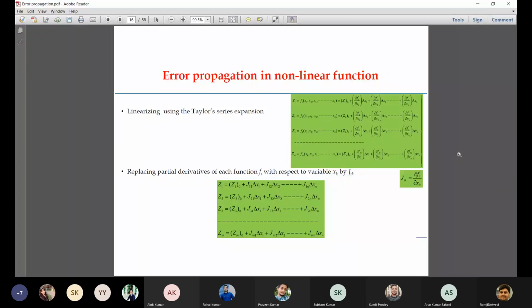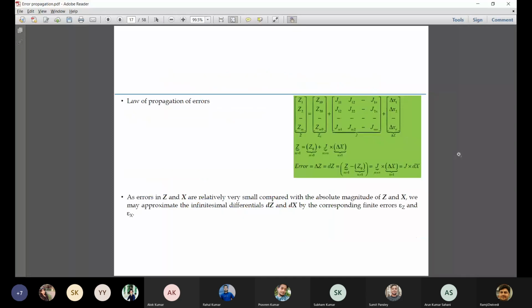Okay, let us see how it is being done. So the law of propagation says you have to make it a function of the form y is equal to ax plus b, isn't it? That's how you have started. So in the case of z1 up to zm, we have made the vector z equal to z1 naught, z2 naught, which are all function values, so they would be constant. So it becomes z naught plus all the Jacobians taken out and formed in terms of a vector.